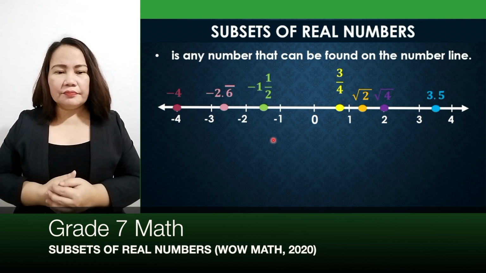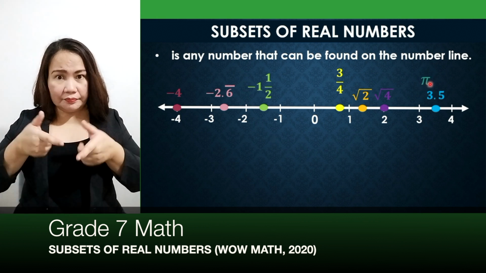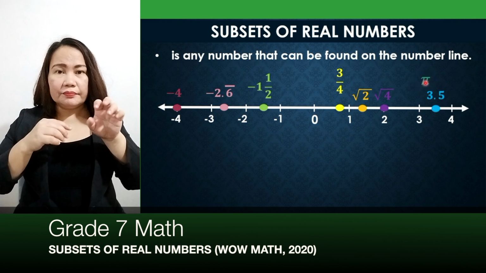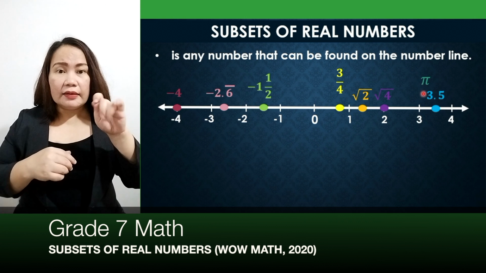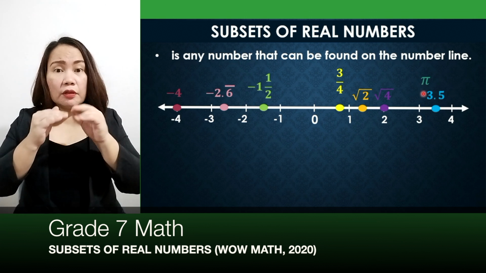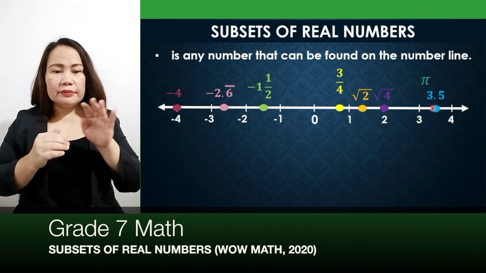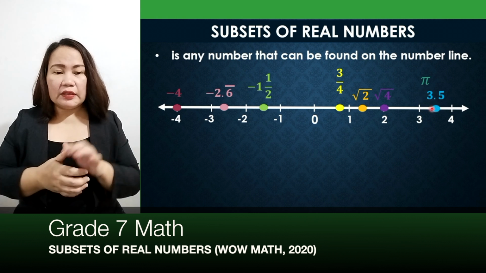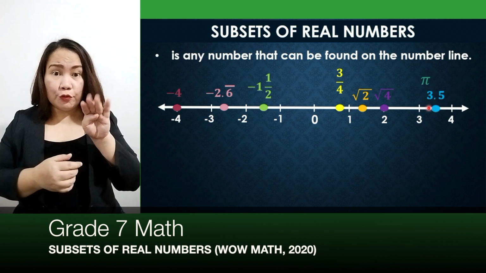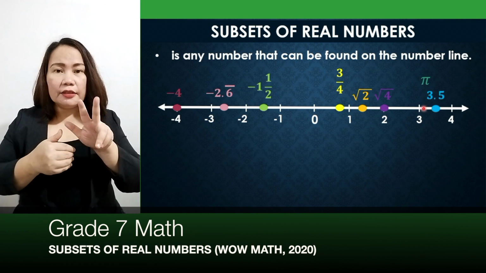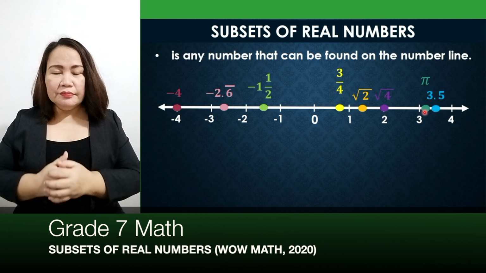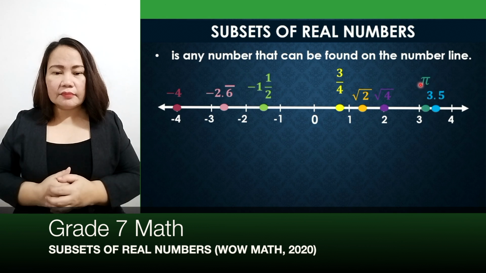Okay. So, let's have the pi. So, pi is an irrational number. Okay? And we all know that pi is approximately 3.14. Okay? So, 3.14, if this is 3.5, 3.4, 3.3, so 3.2, so malamang dito siya. Okay? So, 3.14, so this is the graph of our pi.